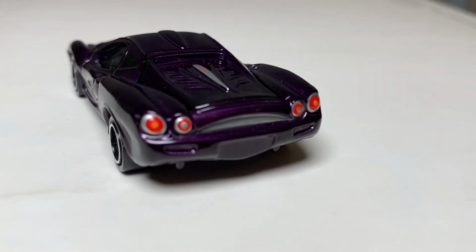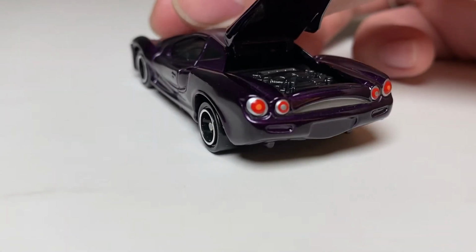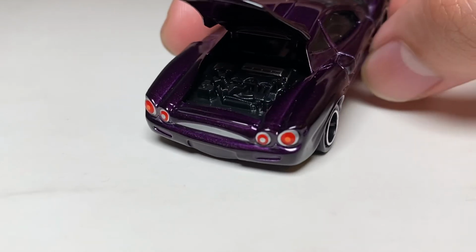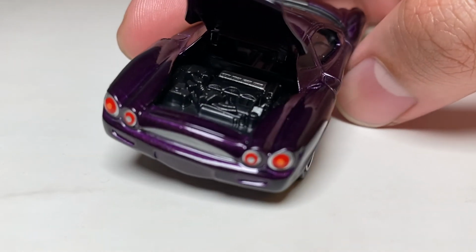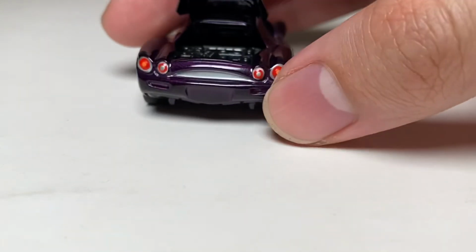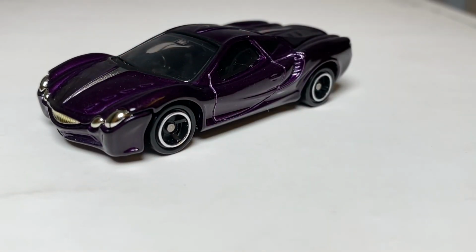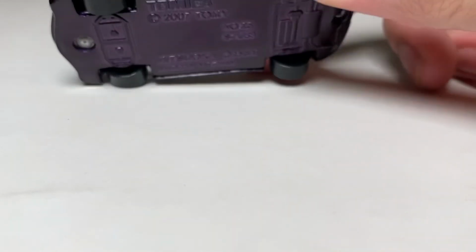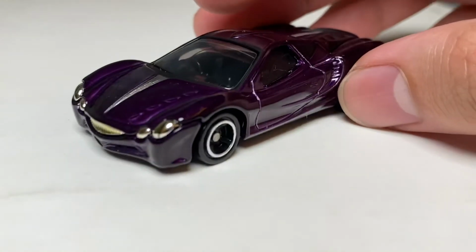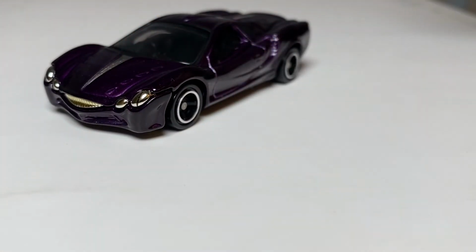It has an opening engine bay. By the way, this is based on a Honda NSX, the new NSX. Although it uses a Toyota V6 at the back, if I remember correctly. I think it's a Toyota engine of some sort. I think it's a V6, but don't quote me on that. Nicely detailed, and you can see a little bit of gray/silver paint inside there as well. So it's really cool. Yeah, this is one of my favorite basic Tomicas, even though I don't like the look of this car at all as a sports car or supercar, right? Because the exclusivity and pricing is probably closer to supercar territory, even though this is not some kind of performance monster.